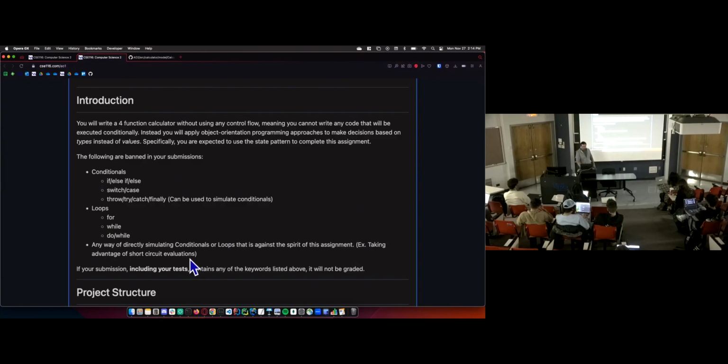One thing, there are creative ways to do this. One thing that, I don't think this came up this semester, did it? But shortcut evaluations, if you don't know what those are, don't worry about it because they're banned for this assignment. But if you do know what shortcut evaluations are, they're banned for this assignment. Don't use them if you're thinking, well, I can't use conditionals or loops, but I'm going to get creative with this. That's also banned. So your code can't run conditionally, any code that you write. And the reason I'm saying it like that, if you call like a Java method and inside that Java method it does use a conditional, that's perfectly fine. But it can't be your code that runs conditionally.